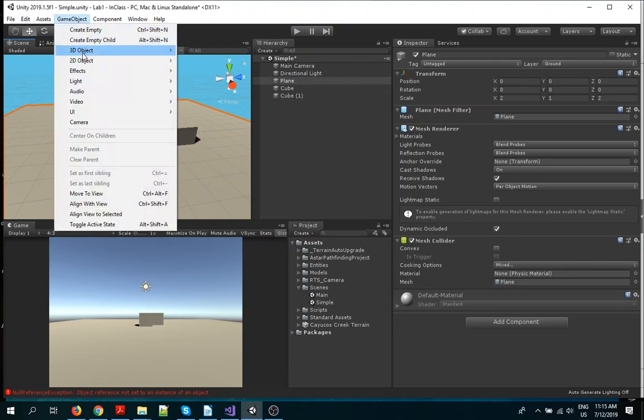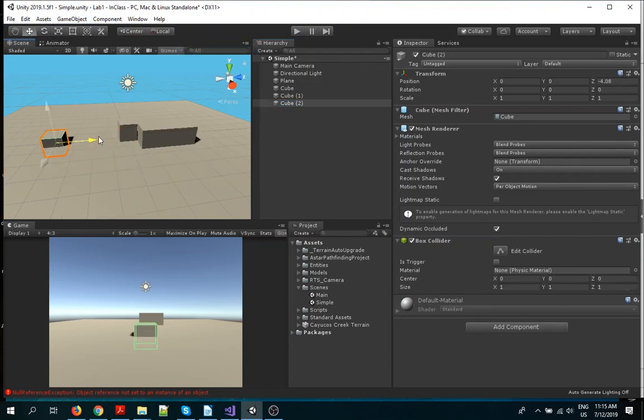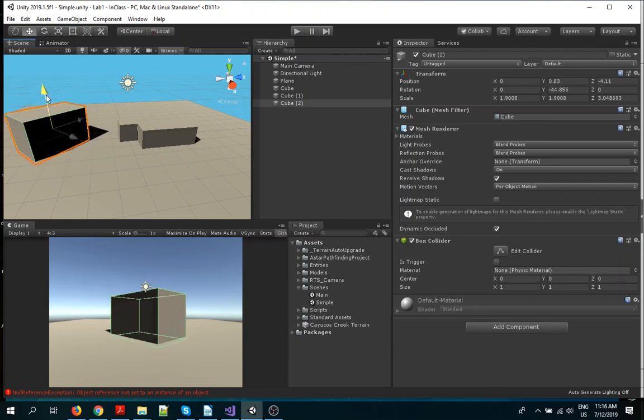And we go to Game Object, 3D Object. Let's just put a sphere in there too, just to... actually, I think I'll leave the sphere off. Let me put one more cube in. I'll make a bigger cube. How about that? So this one's the scaling widget, so you can grab it and scale it up like that. Or you can grab it and scale along one direction or another. You can also rotate from here. You can put it at an off angle. We can then raise it up so it's not so much sunk down inside the plane.